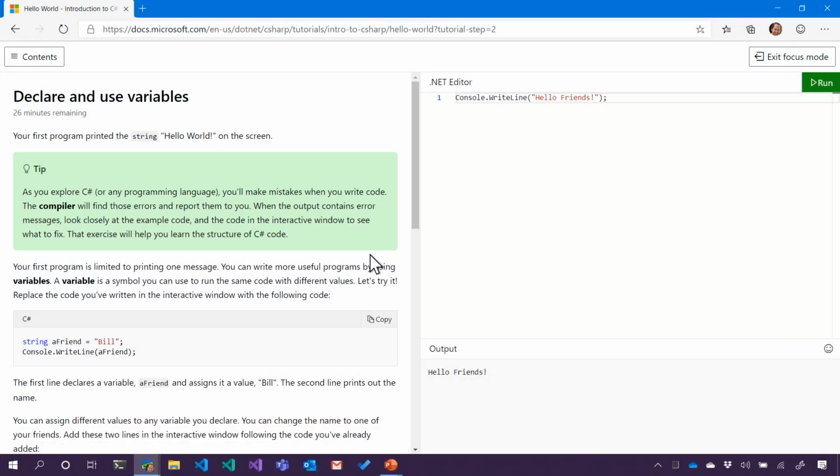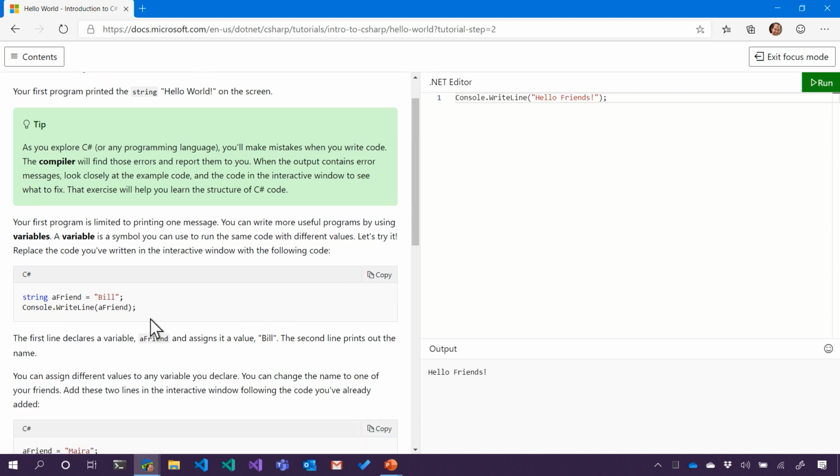So when you make a Hello World application, you have to think about variables, right? Now in this case, we've got Hello Friends inside of console.writeLine, but we haven't declared any variables. You hear that term a lot when you're programming. Yeah, so right now it has you declaring a string, a friend variable, and that name is Bill. Okay, so I'm going to copy over the top of that console.writeLine. I'm going to delete that, and I'm going to paste in this new one. It's console.writeLine again, and I'll put in Kendra, and I'll hit Run, and now it says your name.